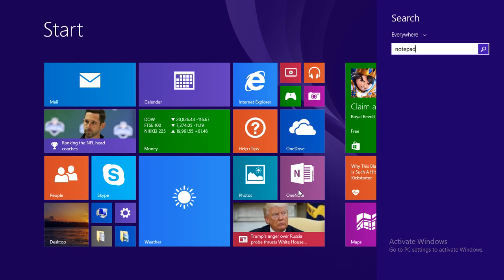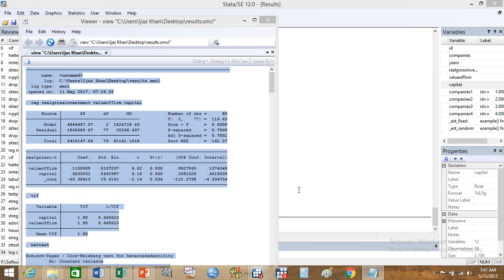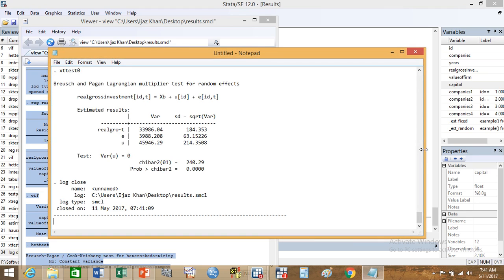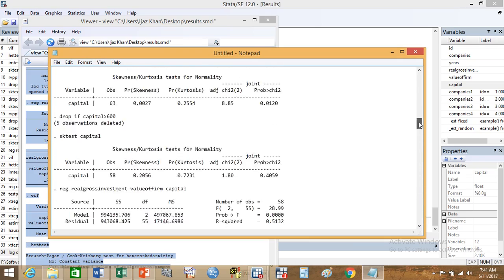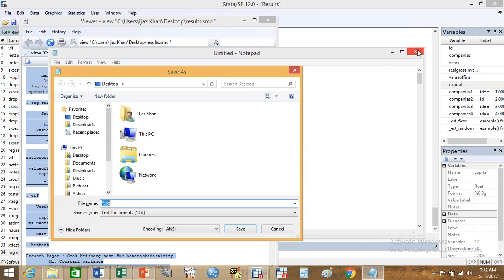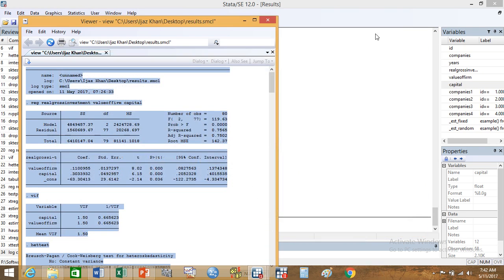Now paste these results in your Notepad here. These are the same results you can see as they were presented with commands in Stata. You can save them with the name of results 1, let's say, and I save them here on the desktop.